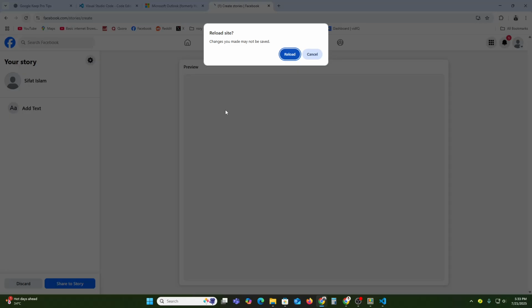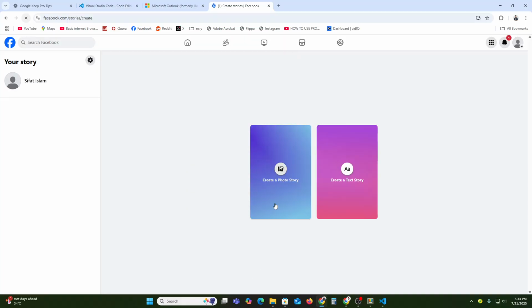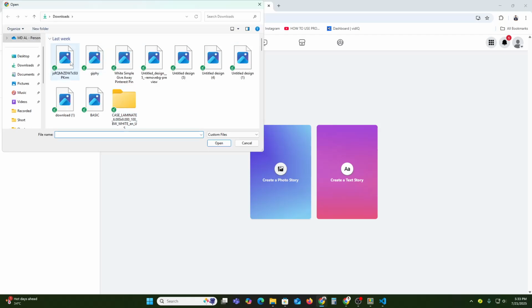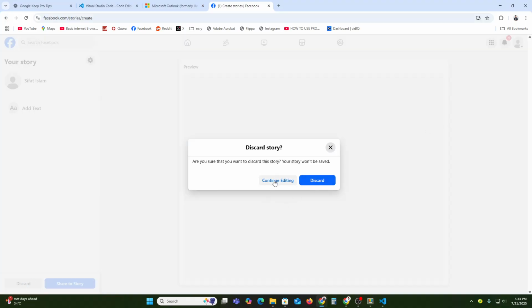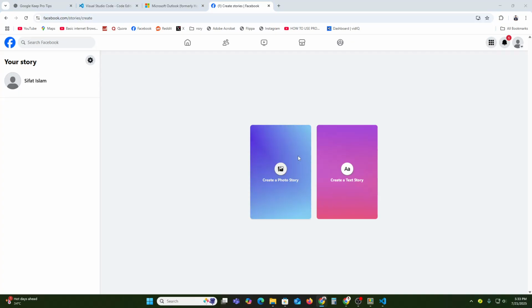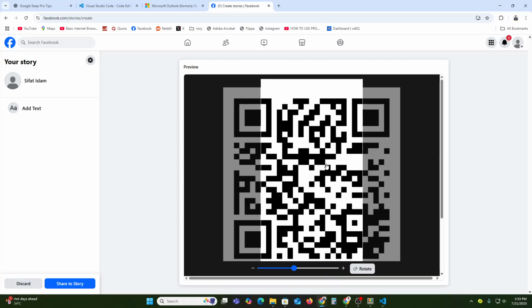And here you can see under the preview you will eventually see the image in that place. Let's refresh this one. Sometimes it gets a problem with the network, so you just need to understand, you just need to use your profile also. So I'm going to click on discard and then click on discard again, and I will choose a similar thing again, and you can see that the image is working perfectly.